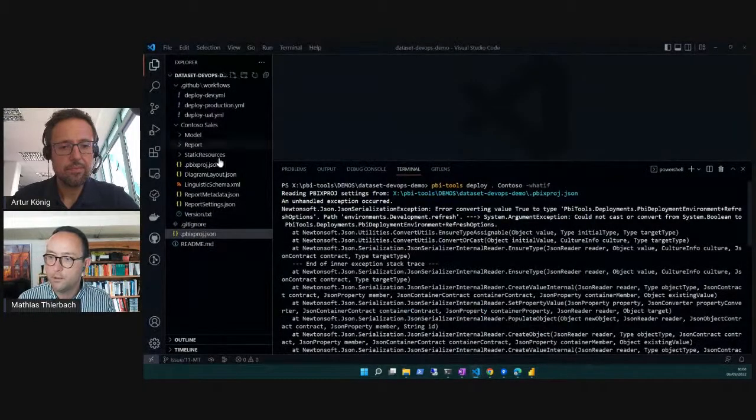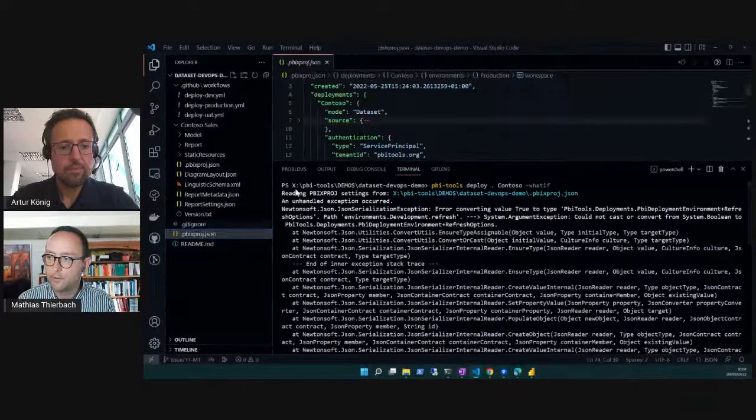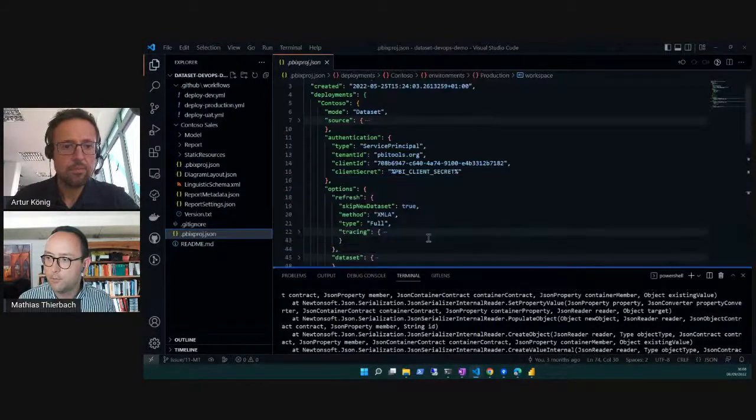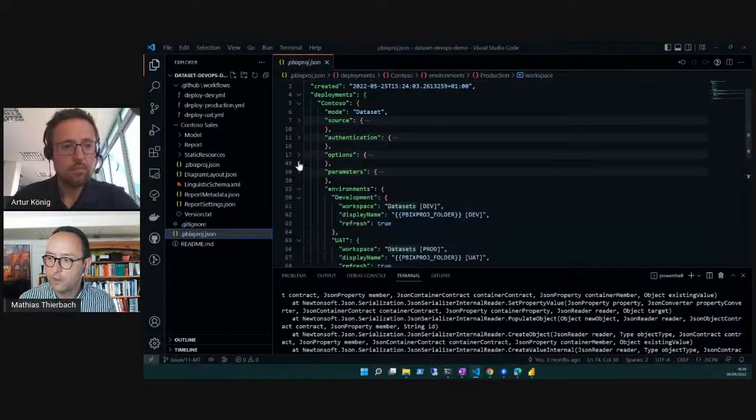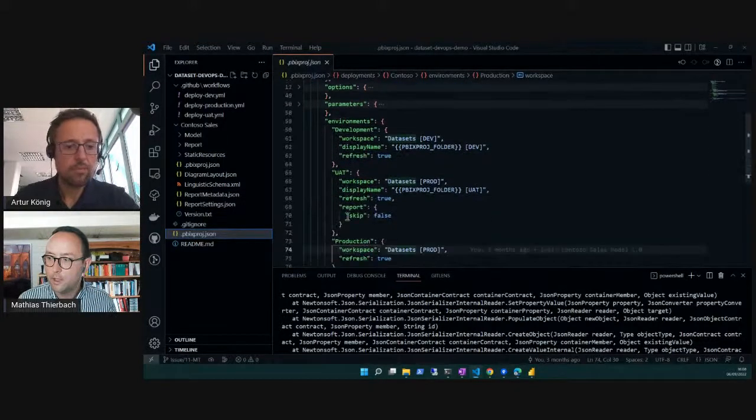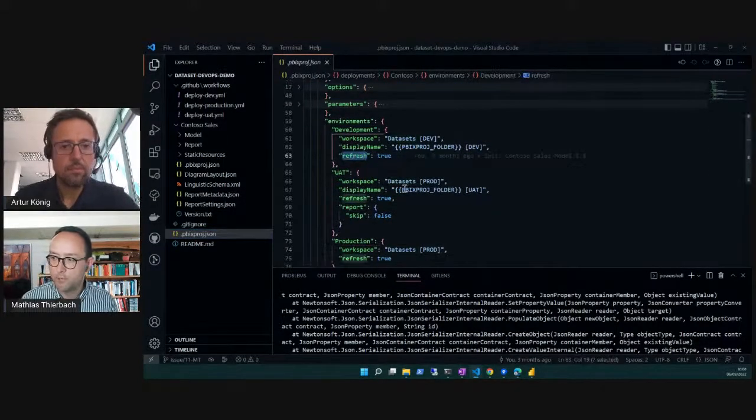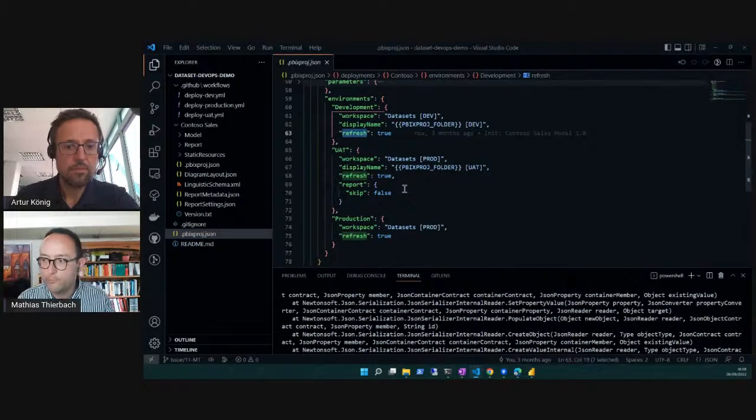So going back here, the issue is, as I said earlier, my deployment manifest now needs to be defined slightly differently. And that is actually relevant down here. So where we have environment-specific refresh settings, previously we had an opt-in model, which was basically just a Boolean flag.